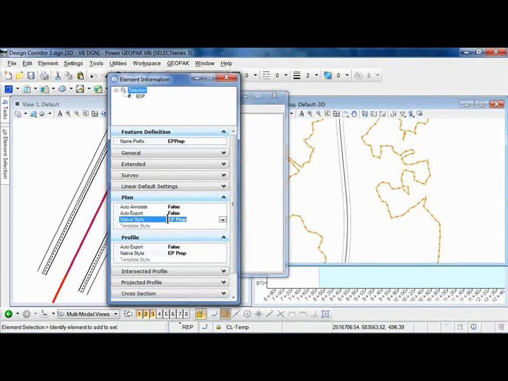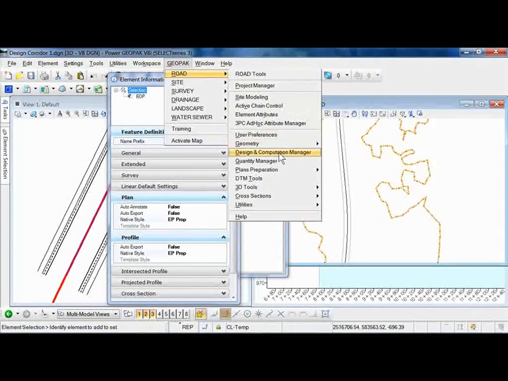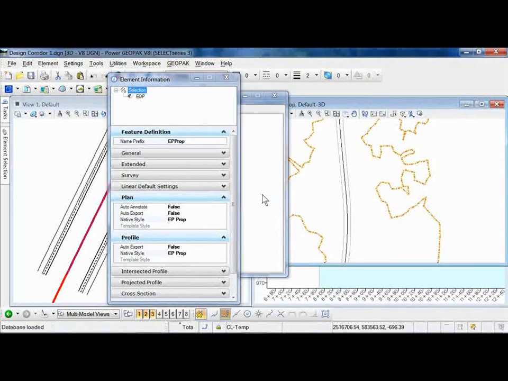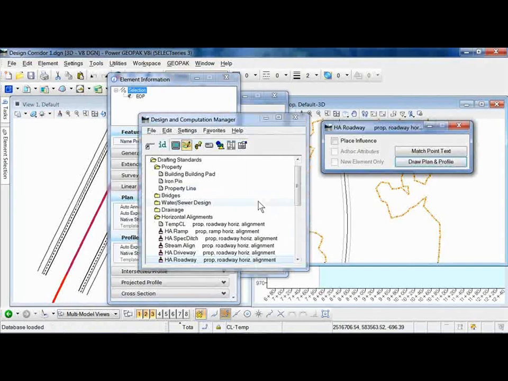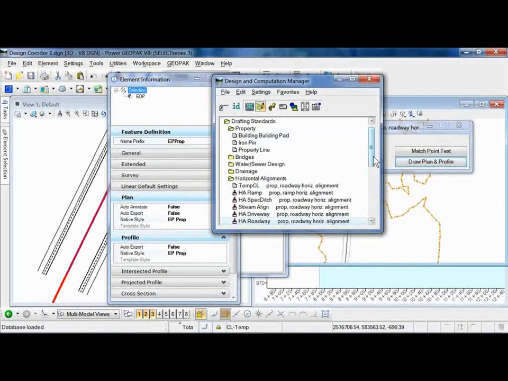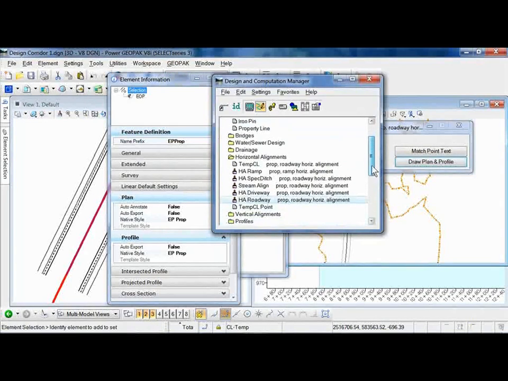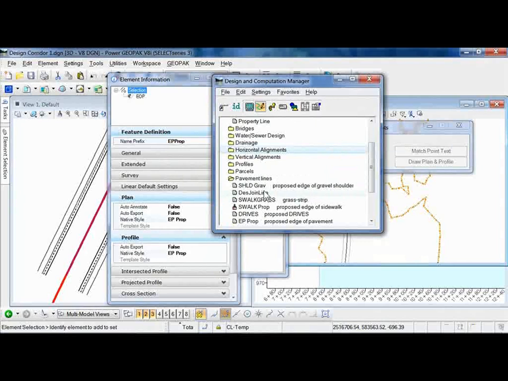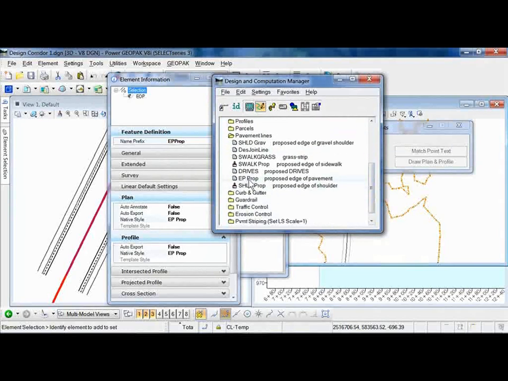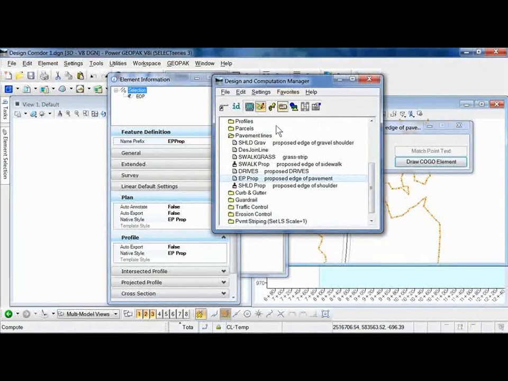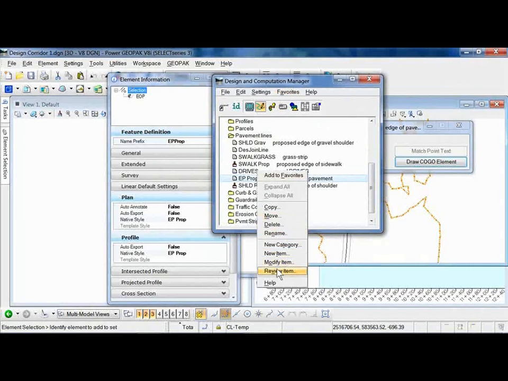So it's using a native style called EP Proposed. So I'll open up Geopack's Design and Computation Manager, and I'll drill down and find that setting, EP Proposed, and let's review what's there.